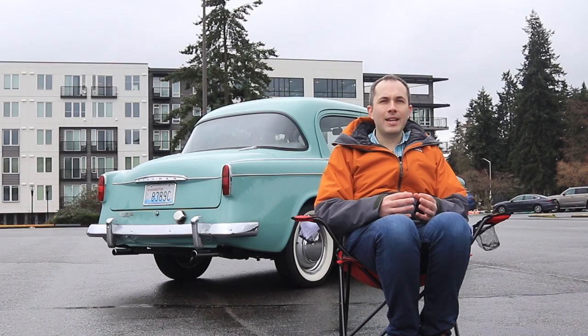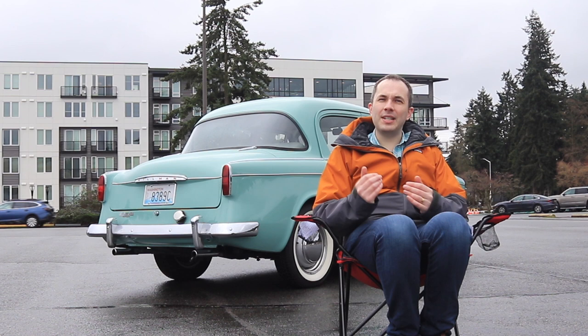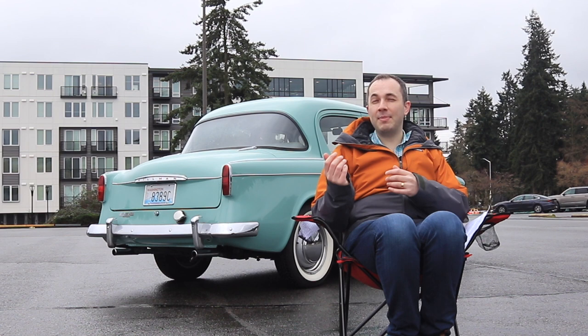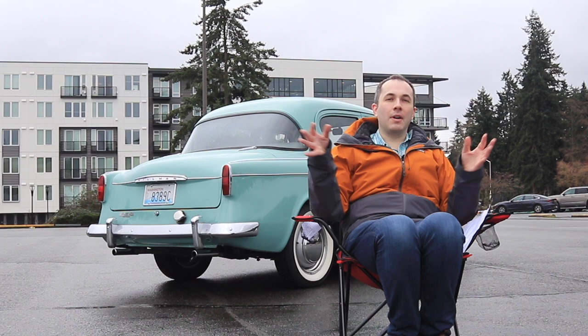The Audax-bodied cars sold over the years in series rather than marks — series one through series six. This series nomenclature wasn't quite as clear as the mark nomenclature, because there were series 3A, 3B, and 3C, and they skipped series 4 entirely. I don't know — I'm just the messenger.